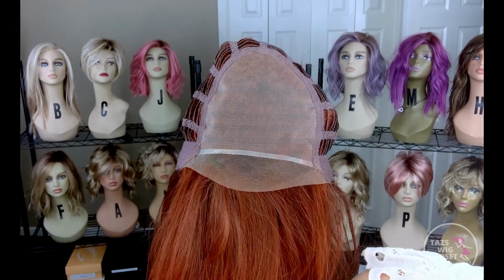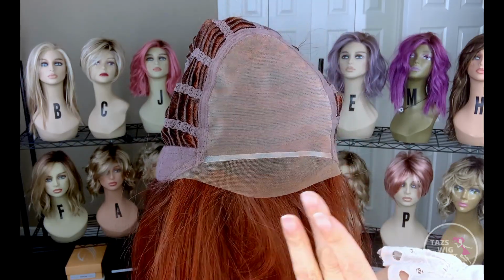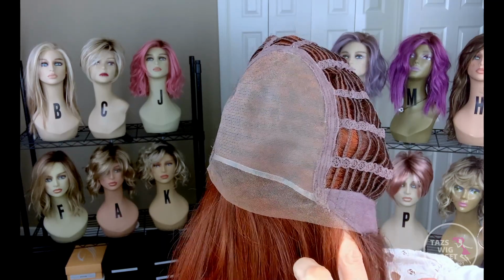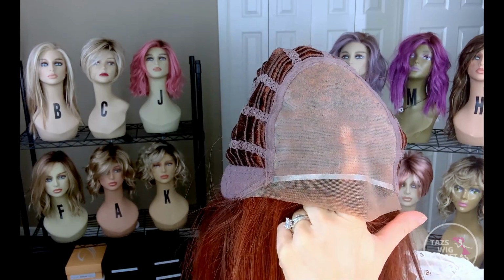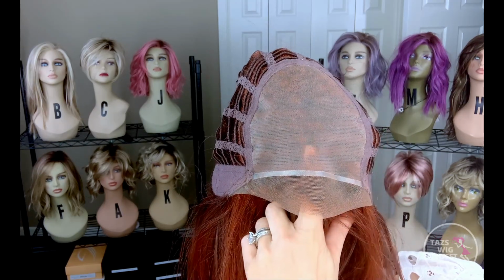Here's a look at the cap for Tressallure Picture Perfect. There's that extended full lace front. Beautifully contoured, well constructed. It moves back halfway into that ear tab. All of the seams are obscured. It's a nice fine grid. A seam adjoins to the single hand-tied monofilament top. It's a nice density, so you can definitely see through.